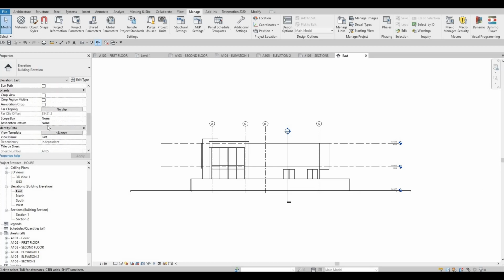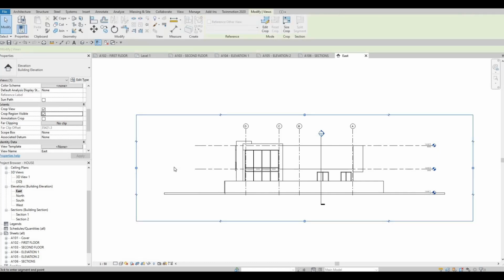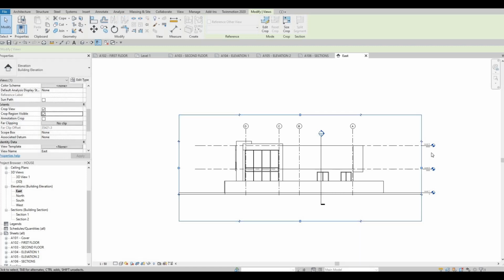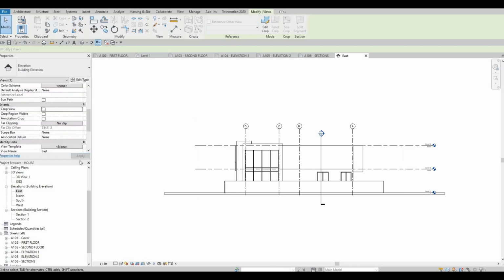So to change that, you will need to open the crop view and the crop region view. You will need to crop this similar to that. You don't need to pull this back. It will fix itself like that, and then uncheck it, or just maintain this. At least you will know that this is the only thing that is being shown.